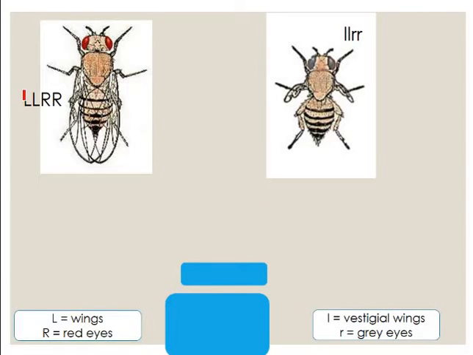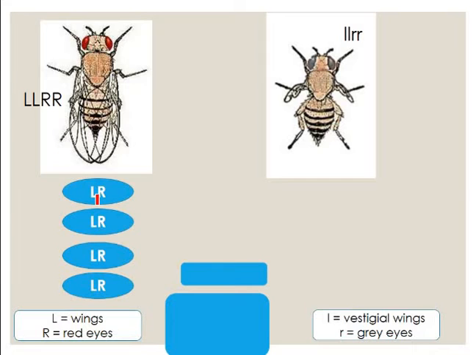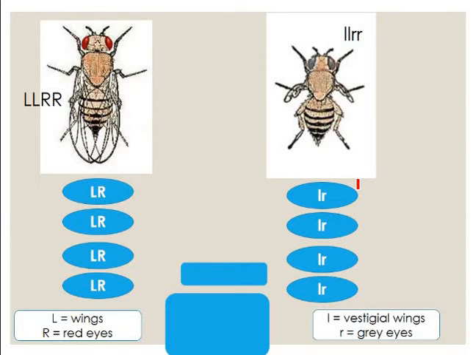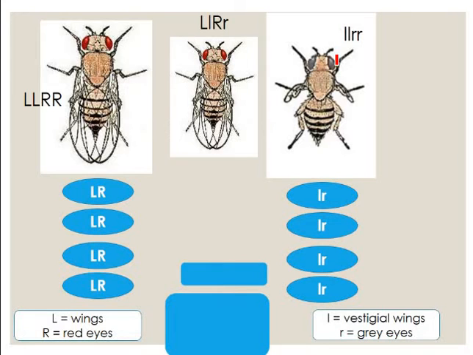If we were to figure out the gametes of these flies, it would be pretty easy because the letters are the same here. All of the gametes are the same, all of the gametes are the same here. If we cross those 2 pure breeding flies, they're both pure breeding. This one is pure breeding homozygous dominant. This one's pure breeding homozygous recessive for both traits. When we cross them and make an F1 generation, you can predict what offspring they would have. It would be a heterozygous offspring for both traits. And this offspring inherits the characteristics of the dominant parent, obviously.